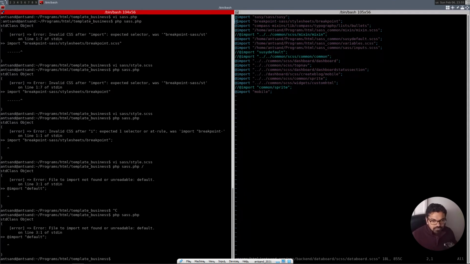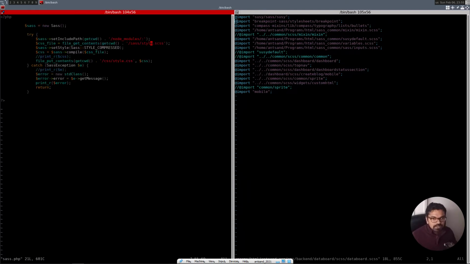And now it says file to import not found or unreadable. Why is this unreadable? Start PHP. Let's see why. So we have here include path node module, and we'll also include path Sass.